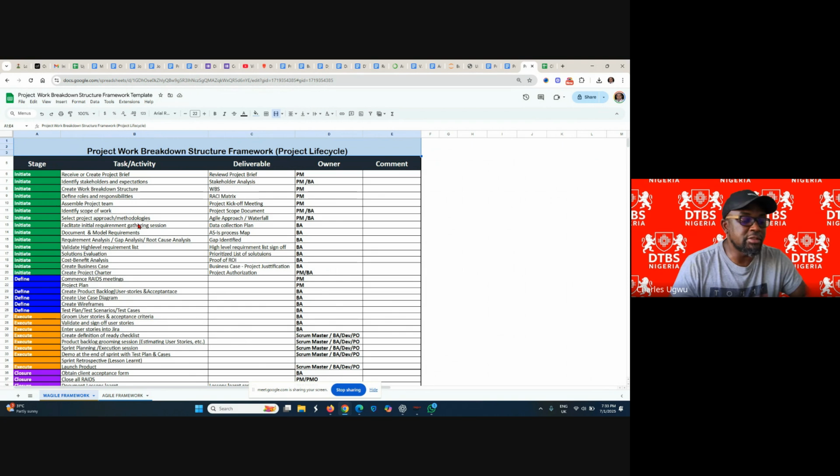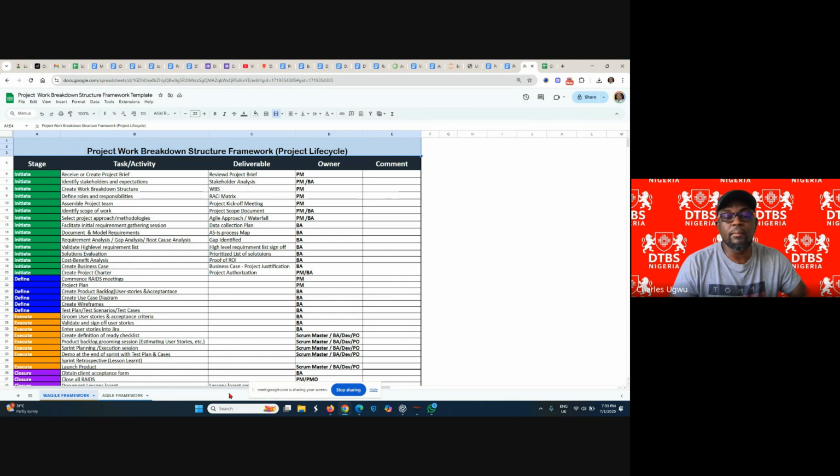Under requirements, facilitate initial requirement gathering, document and model requirements, requirement analysis, I compressed together and gave it requirement gathering and analysis. And that's why it has longer days.